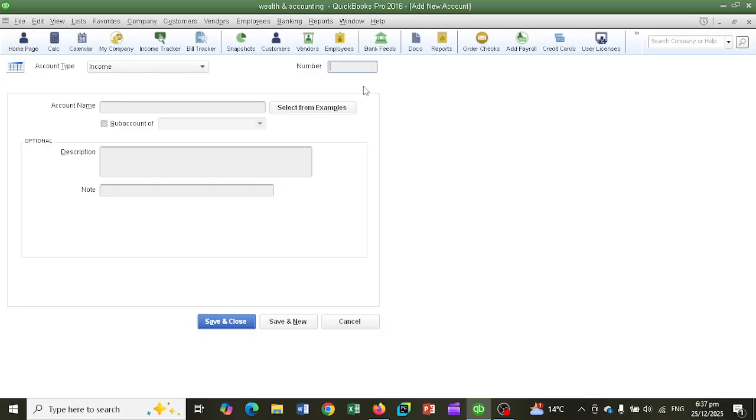Now you remember the code of the sales account starts with 4 and the remaining digits are 7900. We want to open a new account with the name of export sales. So the first digit will remain the same and we will add two extra digits.